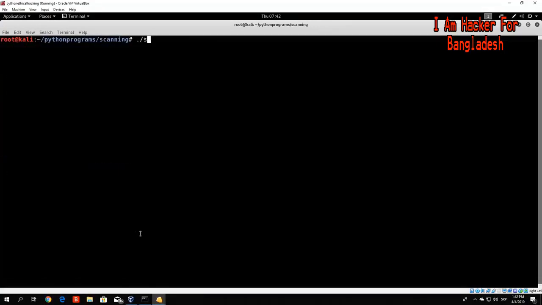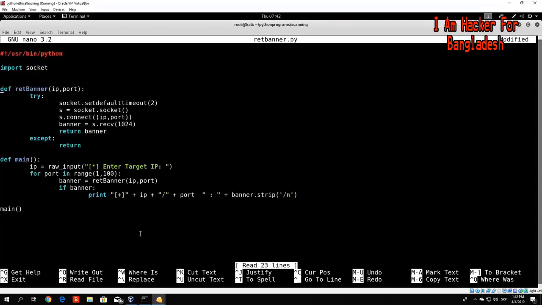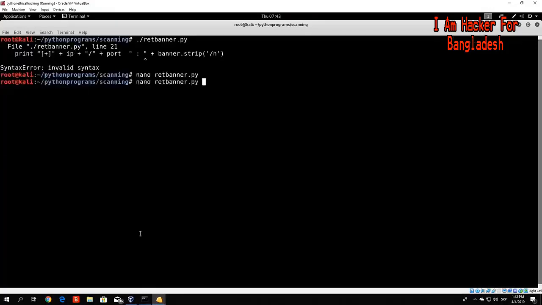Just clear the screen since this looks really weird. Okay, so we are missing something somewhere. Let us see. Oh, we are missing a plus right here, so plus port, and then after that we need to specify another plus, and now we should be good to go. 192.168.1.5.